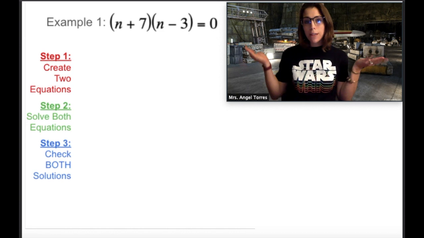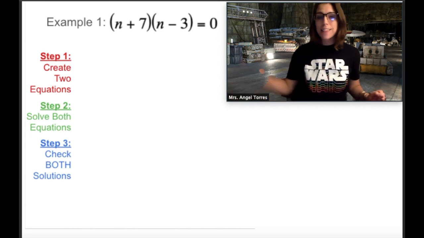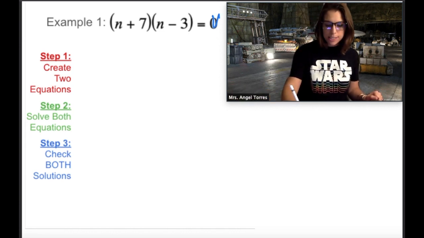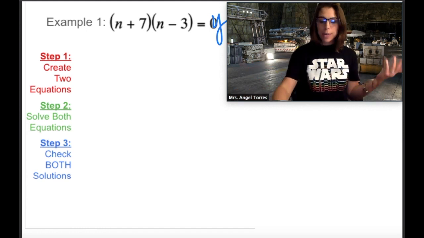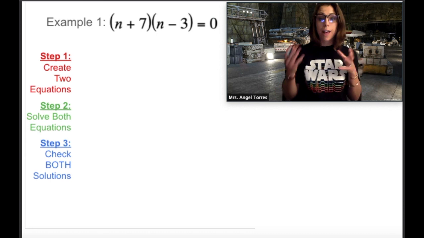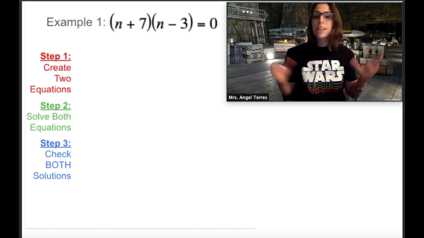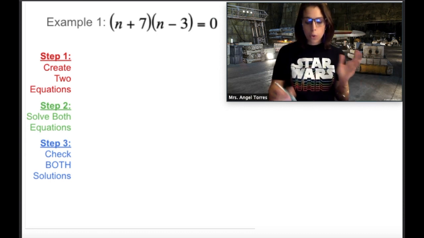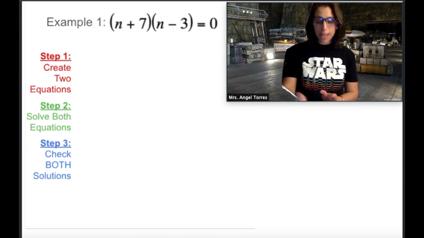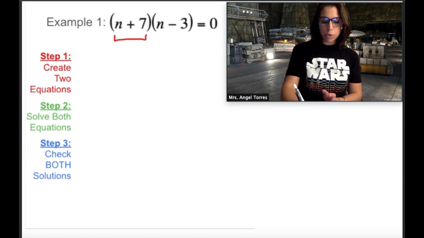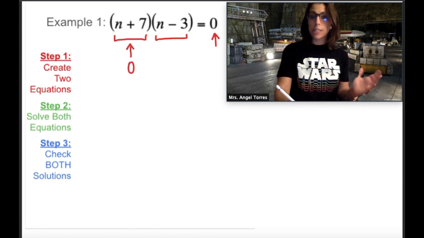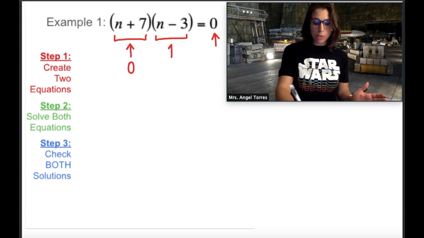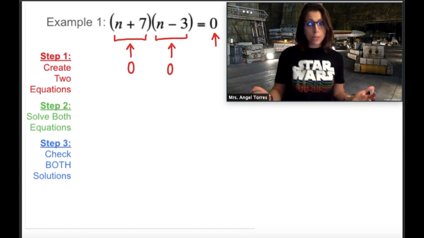What's different about solving versus graphing is that this function we would normally see set equal to y, and then we have to set up a table of values. But instead, we're only looking for the values that produce an output of 0, the zeros of this function. According to the zero product property, because this is a product of two different groups set equal to 0, when this group equals 0, this will be a true equation. And when this group is set equal to 0, this will also be a true equation.